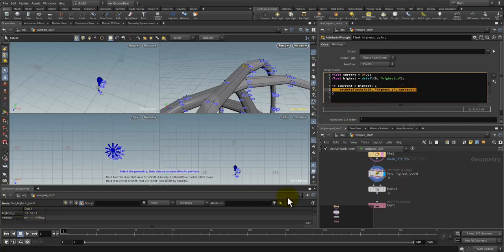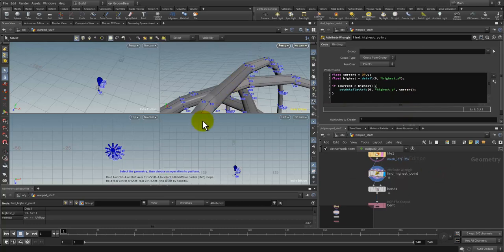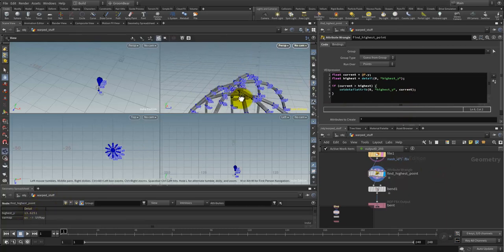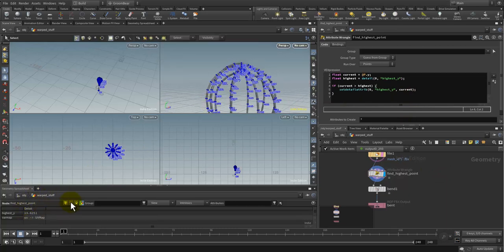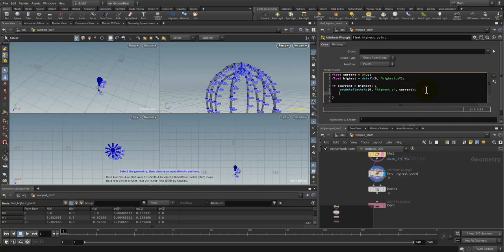Okay, so it's actually 13 somehow, which is not what I would anticipate. I don't know where you got 13 from. Maybe this position isn't what I think it is. I would also like to know what point number it is. So let me set a detail attribute. We're going to set it on this geometry, and I think it's ptnum.